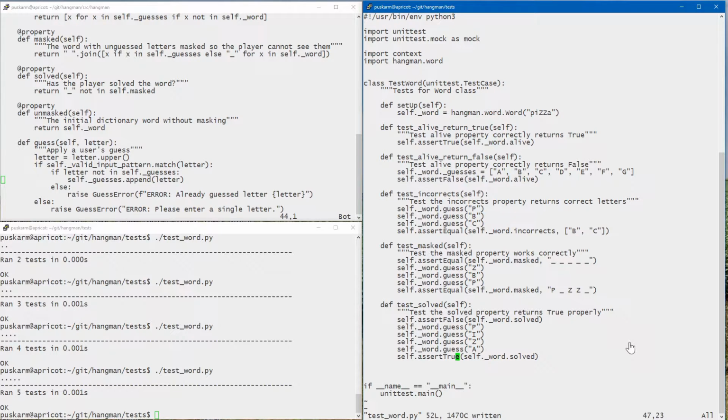Next method here, next property is unmasked. Well, that should be easy.